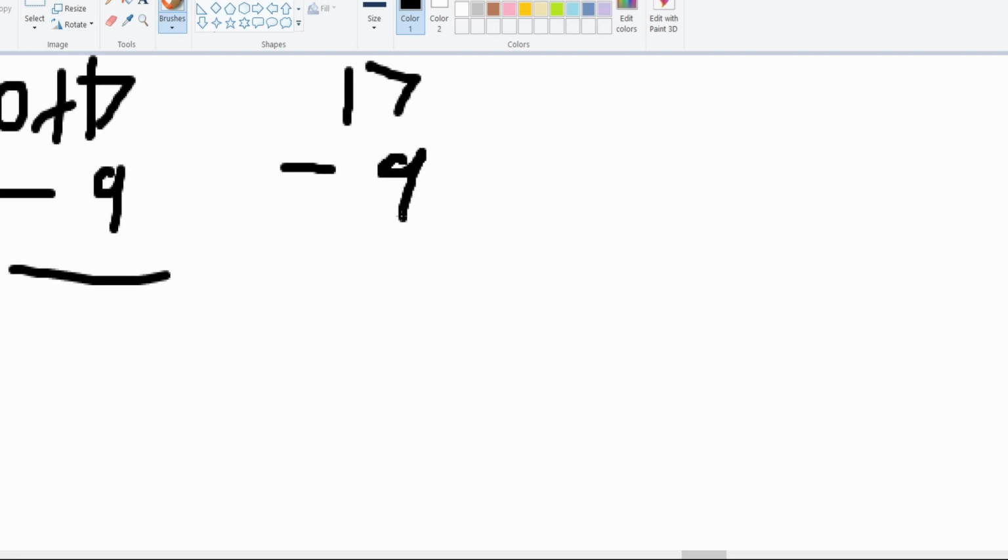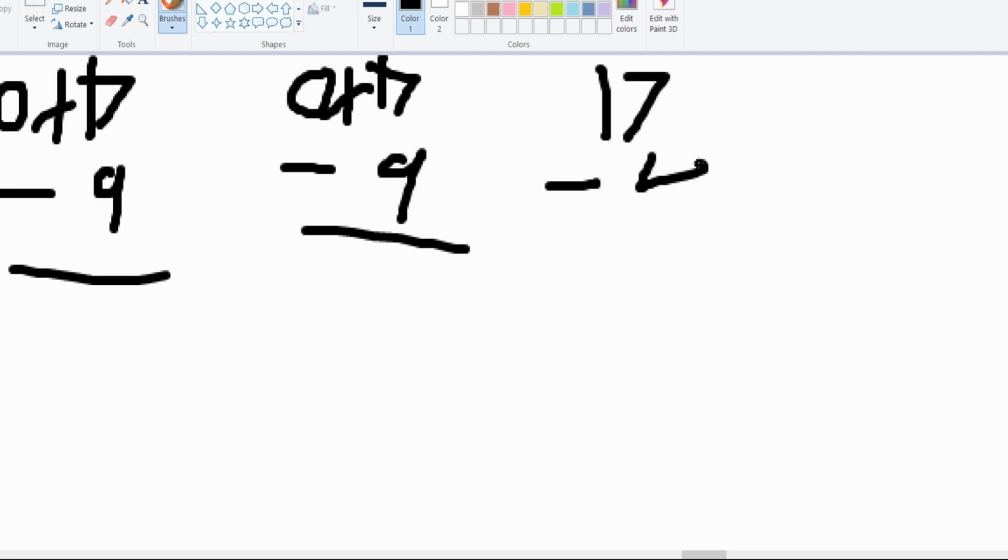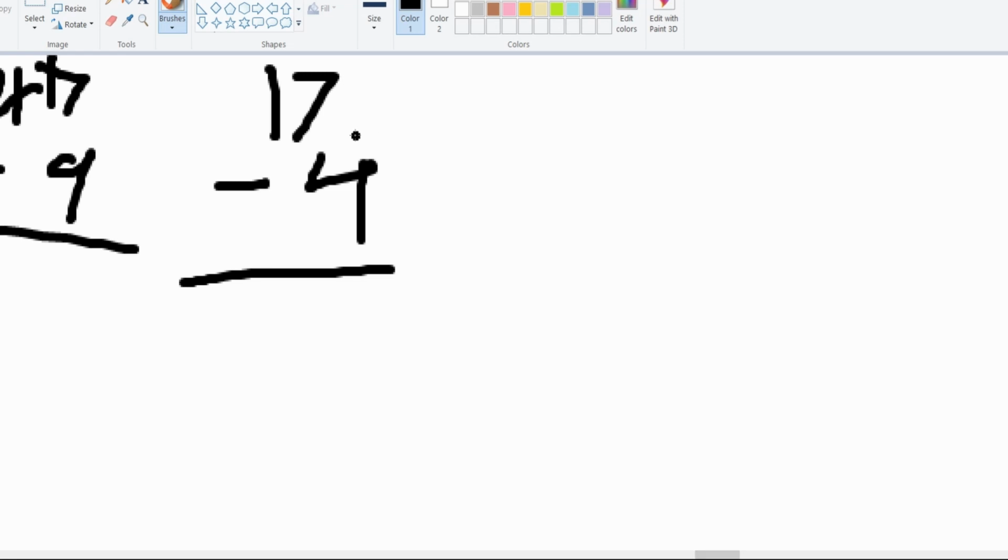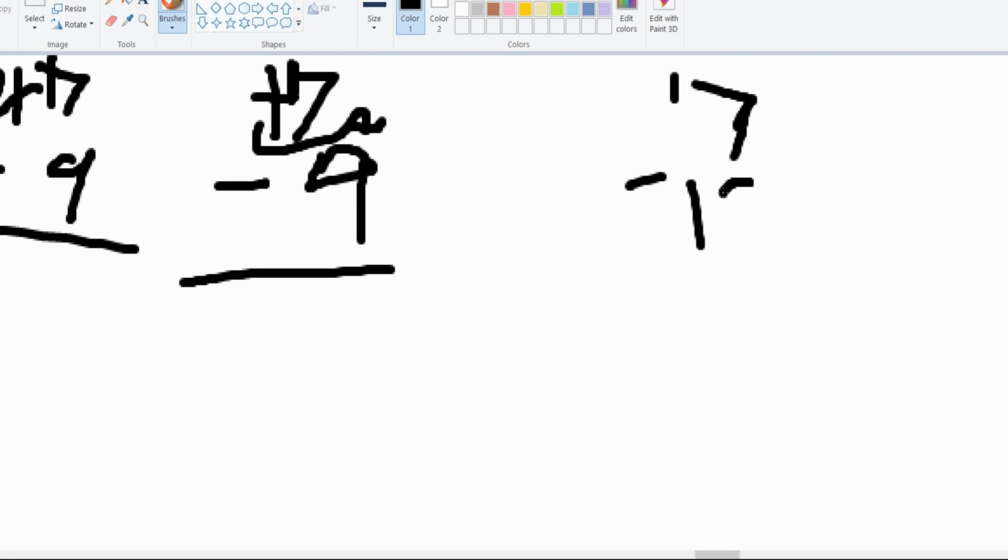17 minus 9. So what we're going to want to do here now is get rid of that 1, make it a 0, put it in front of the 7, and so now we have 17 minus 4. And so now this is not simple enough, so we're going to want to take out half of this 1 and move it down to here. Now this forms the rest of the 9, and we take the other part and put it in front of the 7. So now we have 17 with a little 1 minus 19.